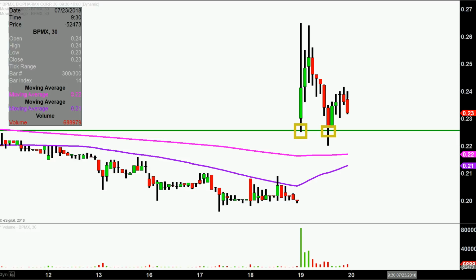But in the event the price does break below there, so for whatever reason people are like, nah, I don't find that a good value anymore, the next key level of support to keep an eye on is going to be that purple line right there, which is the 50-period moving average. Keyword being moving, so I'm not going to assign a numerical value to that because that value will change over time, because it's a moving average. But as things stand right now, 22.5 is going to be that first level of support. But then, yeah, that purple line comes into play if that level cannot hold. However, to be fair, and so far so good, that 22.5 cent mark is doing a solid job of acting as support.